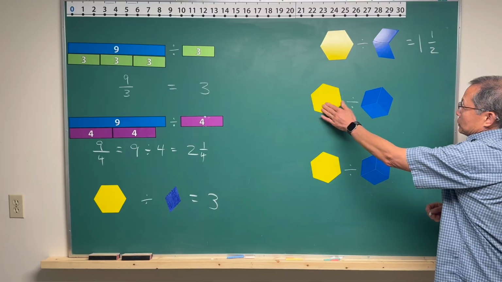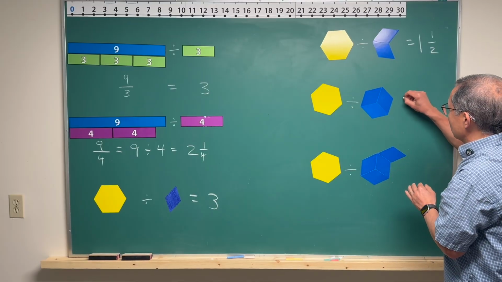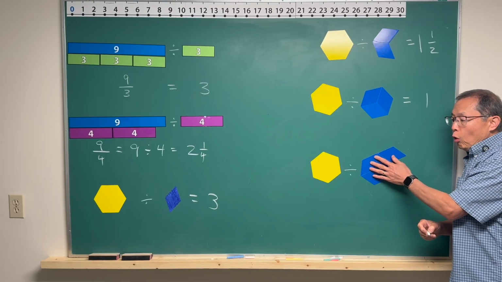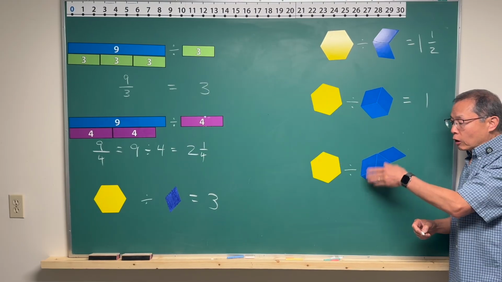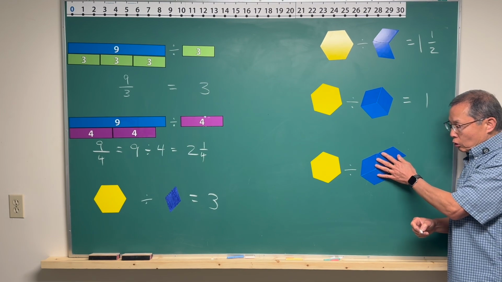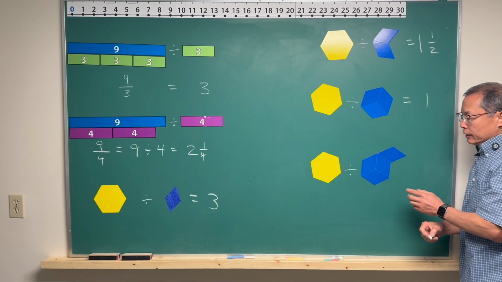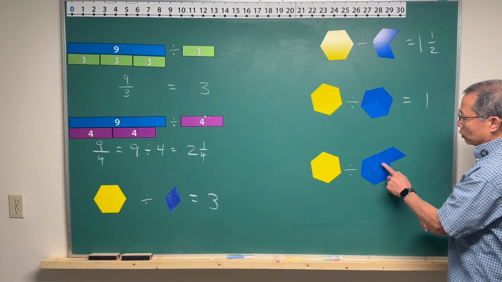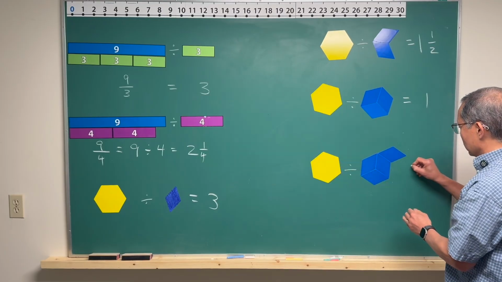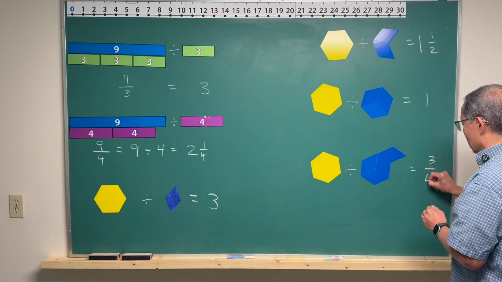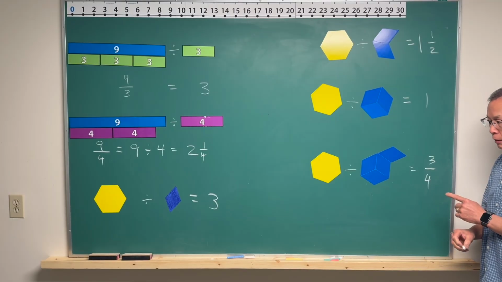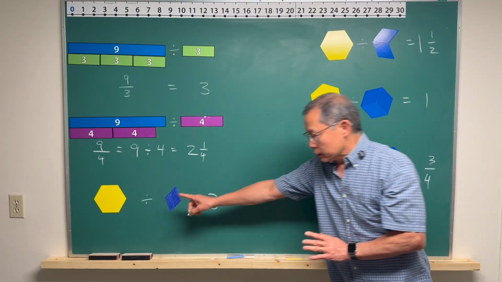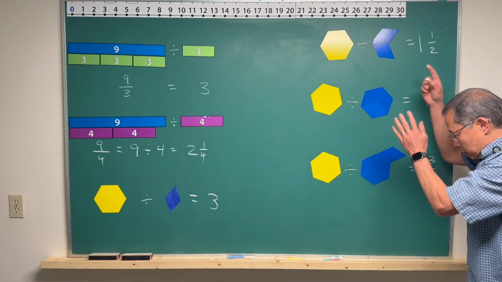This one, the shapes are the same, the outlines are the same, they cover the same area, so it fits in once. Now, this one, the whole thing can't be taken out of here. Only part of it can be, because it's larger than the yellow hexagon. So the idea here is that we go 1, 2, 3, 4 parts, and only 1, 2, 3 of them will fit into here. So the answer here is 3/4, right?